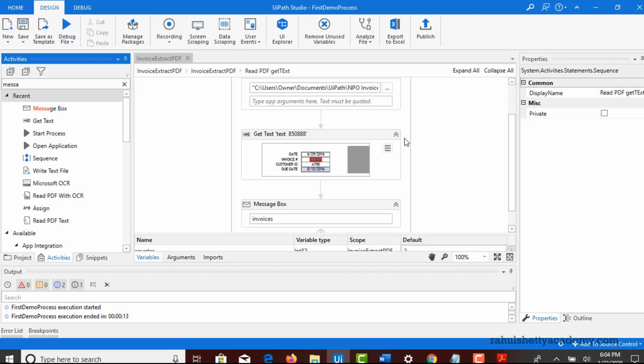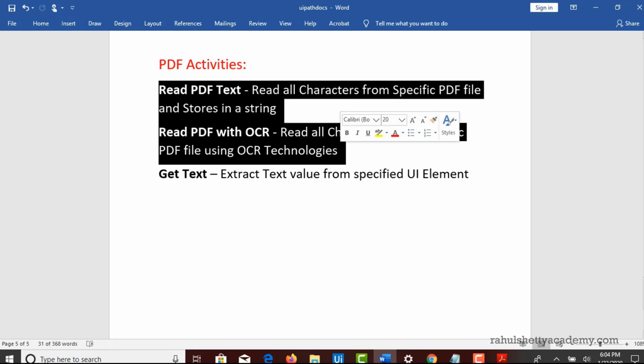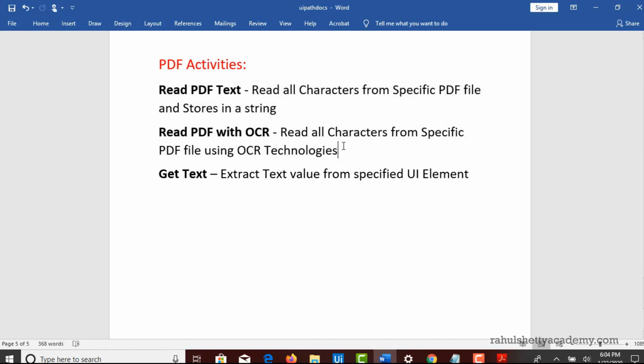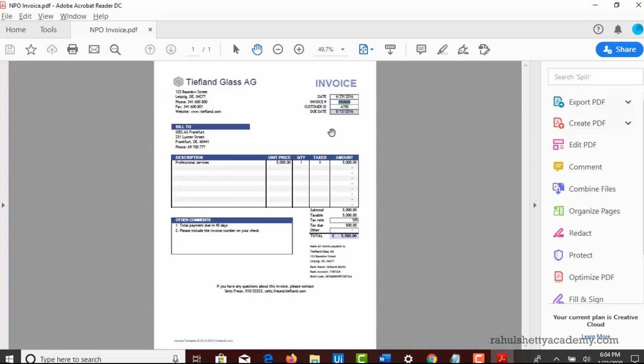So I can give you some suggestions of what to use and what not to use. If you have a lot of PDFs, let's say in a day you will have around 100 PDFs to process, that time these two activities may not be reliable, because if any of your PDFs is corrupted... Recently I worked with one company where they used to get some hundreds of files, but some of the files would get corrupted. So when they got corrupted, the file format would be completely different. You know how a corrupted file looks, right?